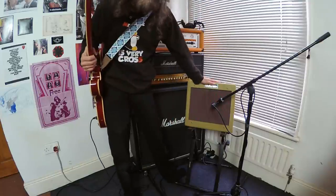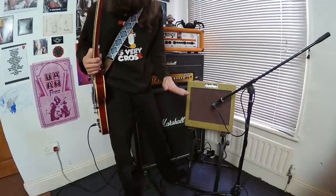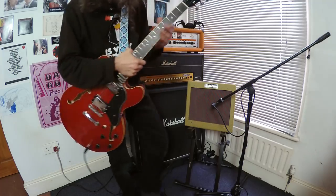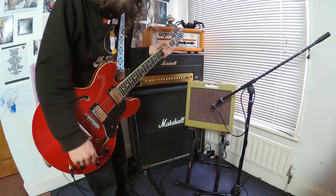This amp has got loads of bass in it. You don't really need the bass dial very high, if you need it on at all. It's really boomy. And I've got reverb at 12 o'clock, so straight up, and it sounds like this, and I like this sound as well.